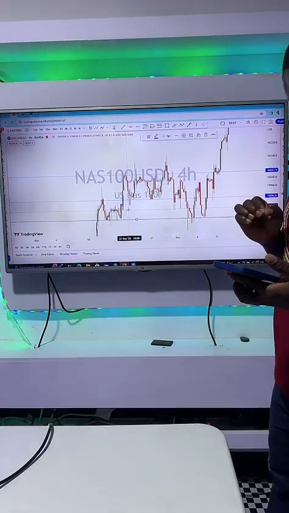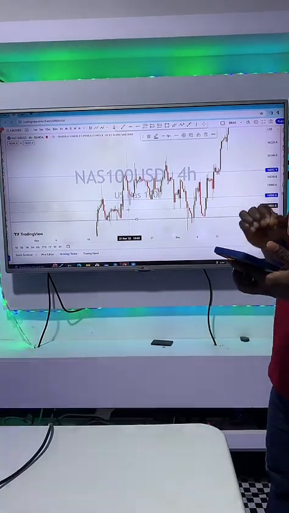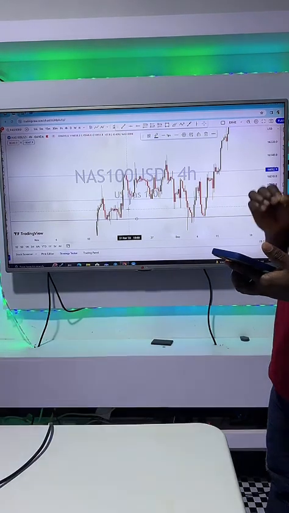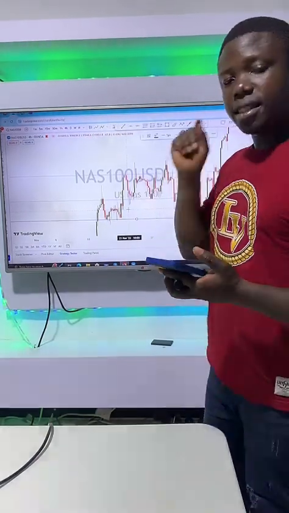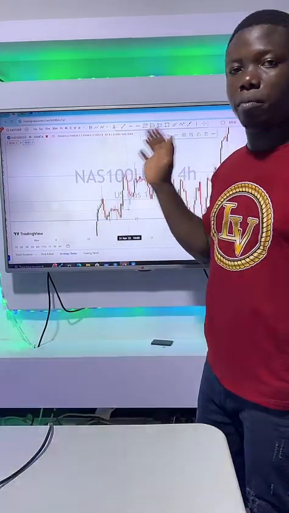Meaning, in ranging markets, the fourth touch is likely to break to the upside or downside. Exactly. When the market is ranging, the first touch is valid, the second touch is valid, the third touch is valid, but the fourth touch is 50-50. After the third touch, the rest can break at any time.